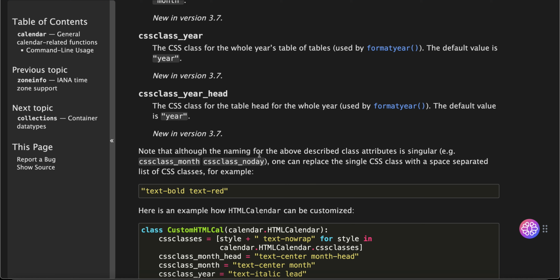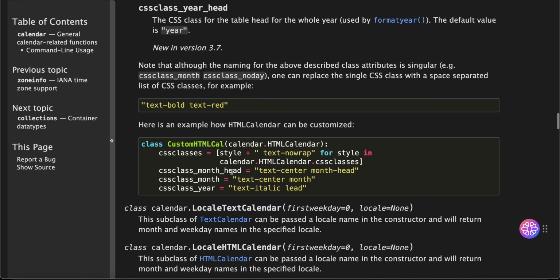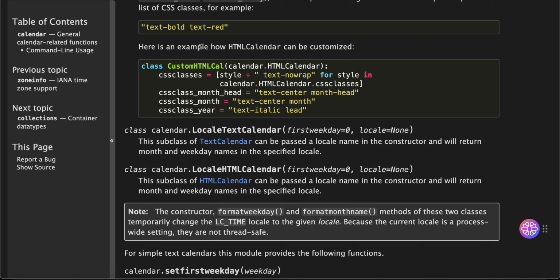Note that although the naming for the above described class attributes is singular (cssclassmonth, cssclassnoday), one can replace the single CSS class with a space-separated list of CSS classes, for example "text-bold text-red".